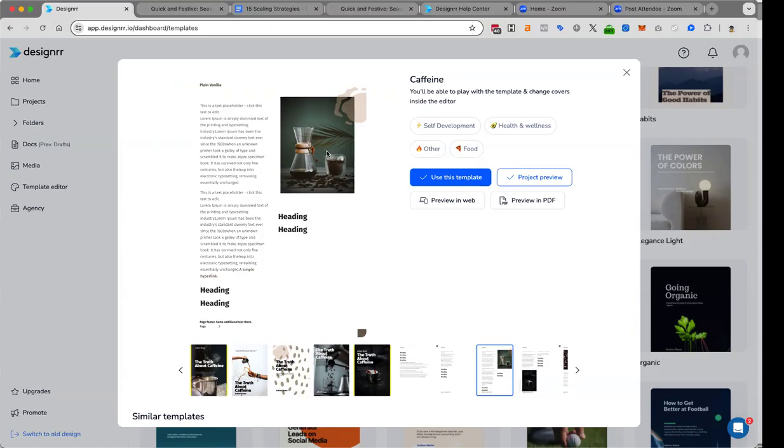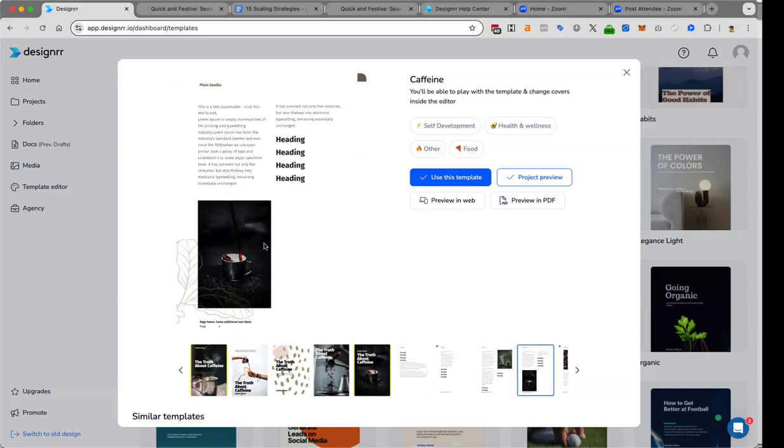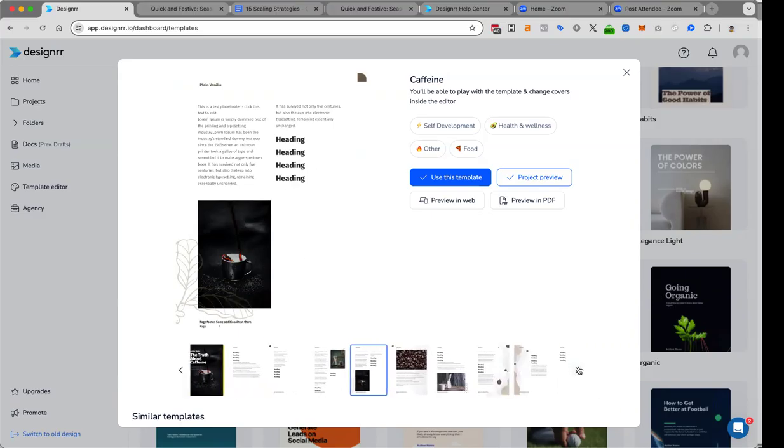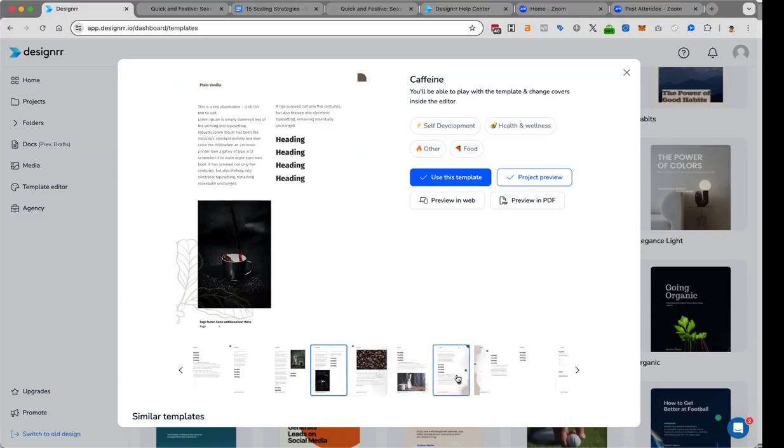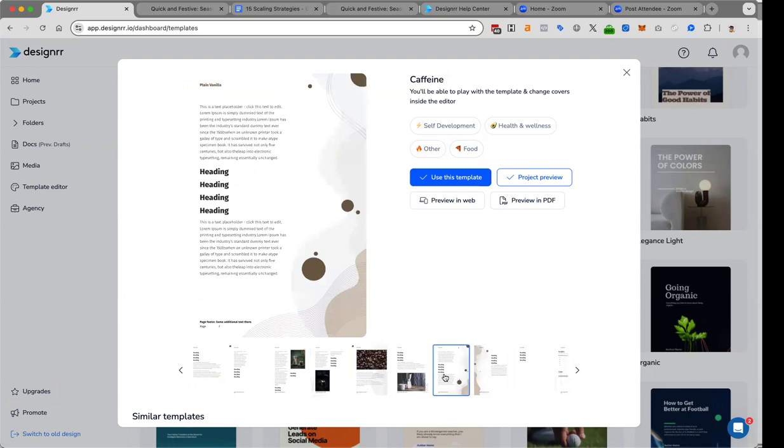Remember, these images are just placeholders. You've got another one with the image on the left, and so on. The page layout is quite sophisticated, so you can rotate different layouts within the same book. And that's what makes it look really professional.